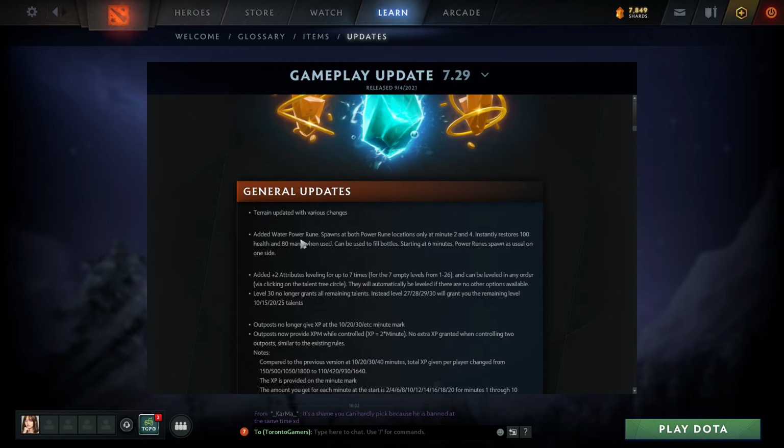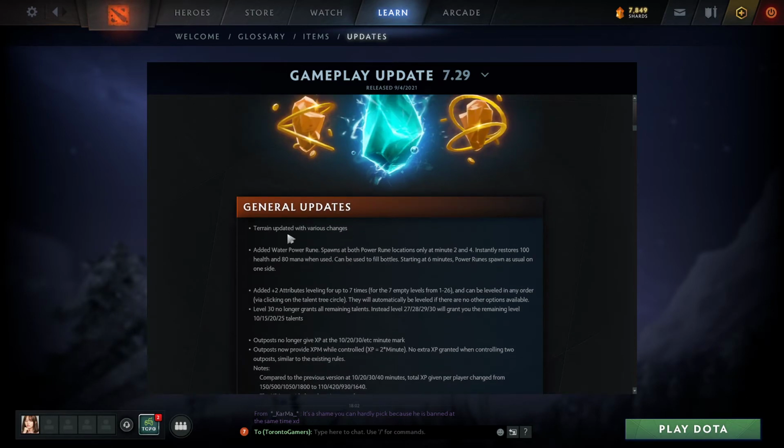Terrain updated with various changes. Added water power rune. Spawns at both power rune locations at minute 2 and 4. Instantly restores 100 health and 80 mana. Can be used to refill bottles. Starting at 6 minutes. Spawns at minute 2 and 4. Instantly restores the boss powers.